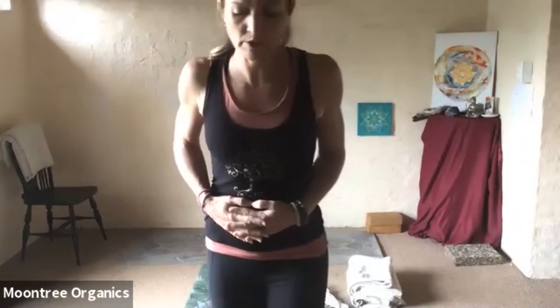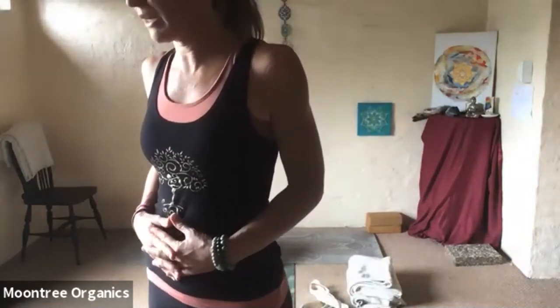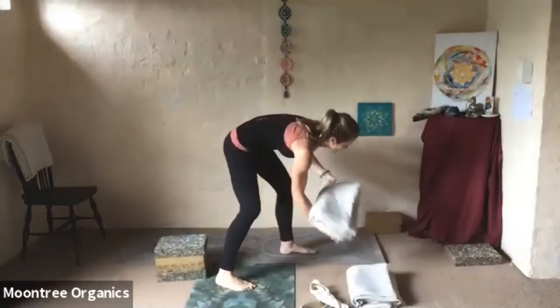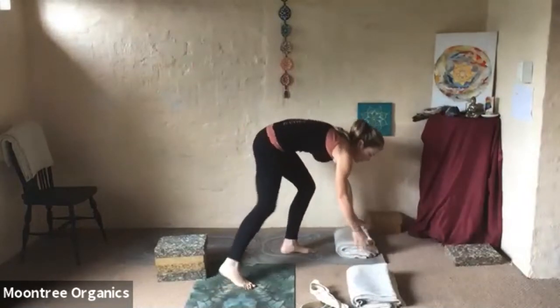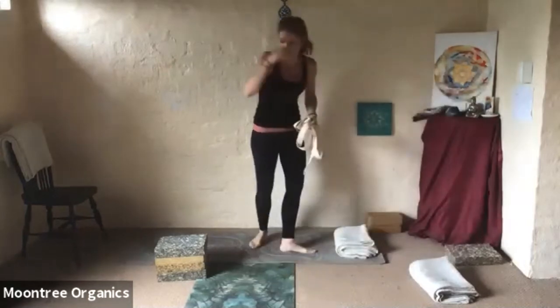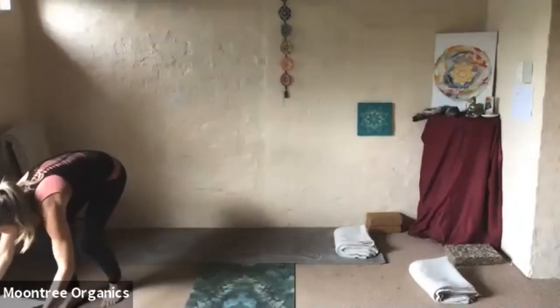So for Shavasana, we want to make sure that we're warm enough. So just roll over to your right when you're ready. Come sit up and prepare your mat so that you have something under the back of your head, a blanket or a towel that's folded. So that is at least the minimum that we need. You can take something to cover your eyes, a scarf, or if you've got an eye cover or something.